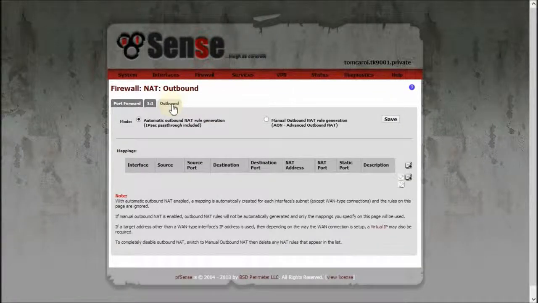Outbound NAT. In most scenarios, you're going to use automatic rule generation. Okay. In certain scenarios, you may need to do manual outbound NAT rule generation. And the way this typically would be done is you would have a catch-all rule, which would basically be automatic NAT, and then anything that you wanted to control specifically to go out in a certain way, you would specify before the catch-all rule.